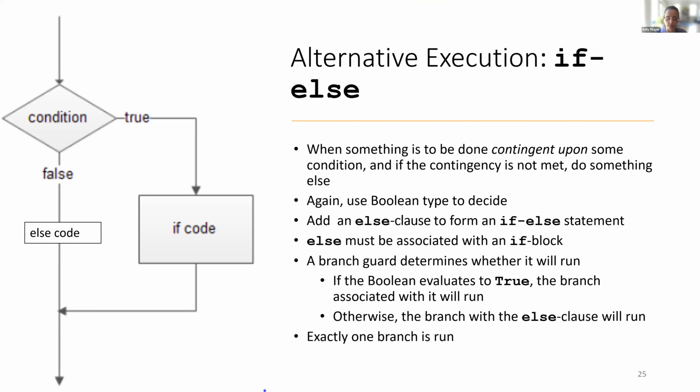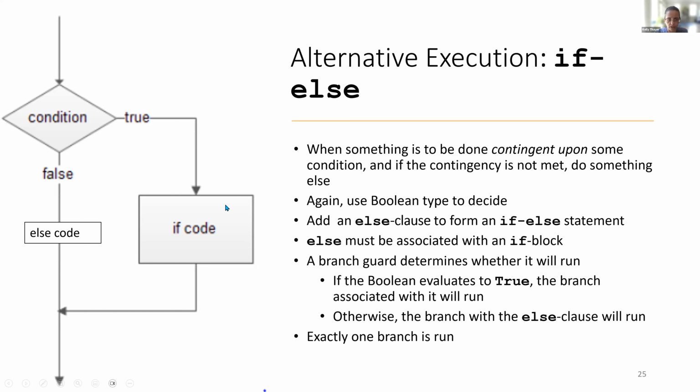Alternative execution is the structure that has if and else. If a condition is met, then something should happen. And if it's not met, else, then something else should happen. So we could draw that with this little block diagram over here. There's some condition that needs to be met, and either yes it is or no it's not. Returns a Boolean, true or false. So we have the true side and we have the false side.